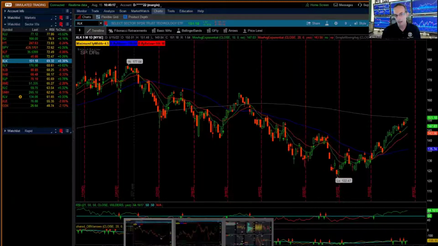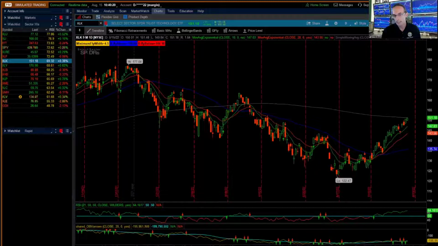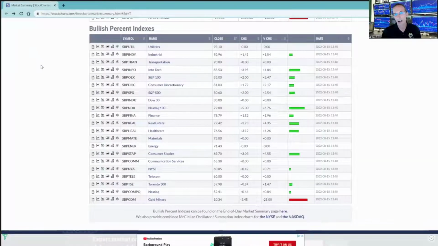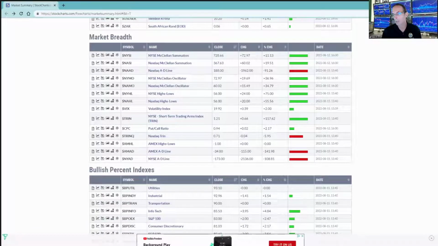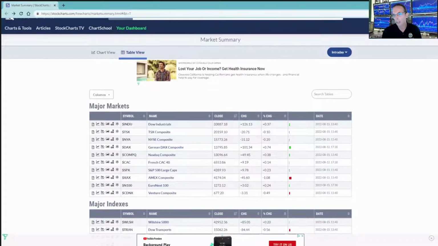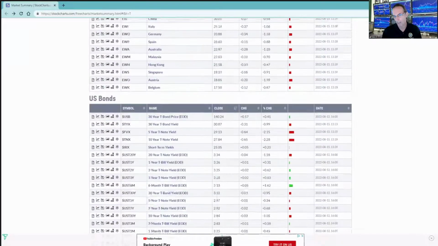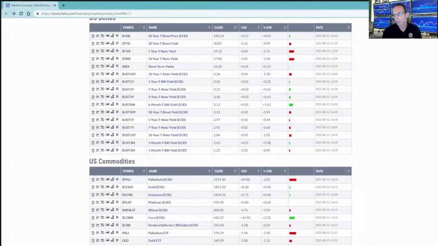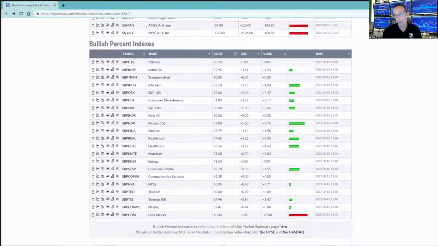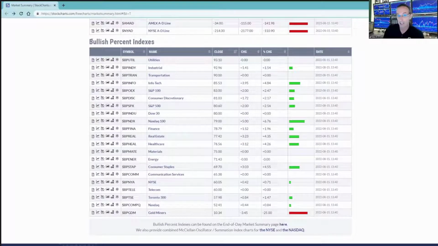What is the BPI? There's a lot of places to find it, but where I like to get it is basically stockcharts.com. You just go to the market summary page, or you just type in StockCharts market summary, anywhere. You go to the bottom over here, and we look at this all the time in the lounge. The very bottom, this almost forgotten indicator, which has been around forever, was actually partly developed by Charles Dow himself.